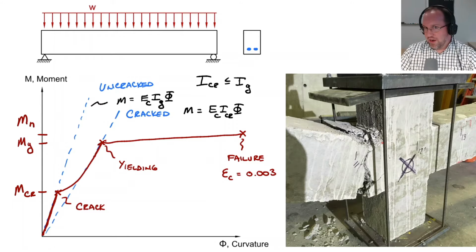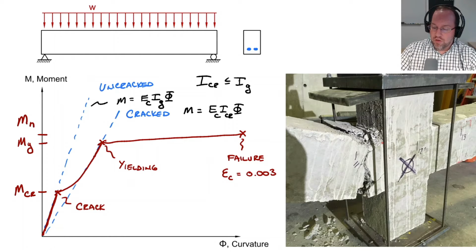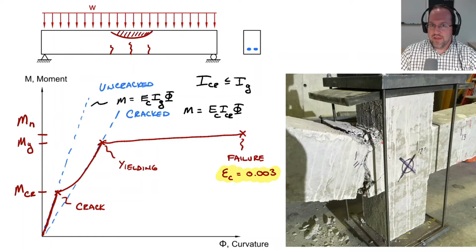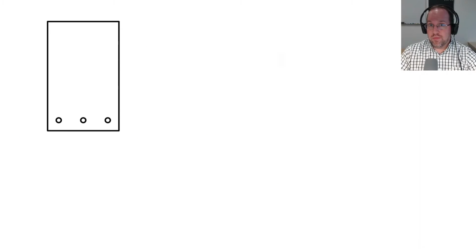It's not that much bigger than the yield moment, but it will be slightly larger. And it's defined by an ultimate strain in my concrete equal to 0.003. Now, the behavior of this, we've already formed cracking at midspan, but we're going to be crushing the concrete here, and that's going to signify the ultimate failure right here. And that crushing looks like a total destruction of our concrete, as we see right here, with very large flexural cracks at that location.